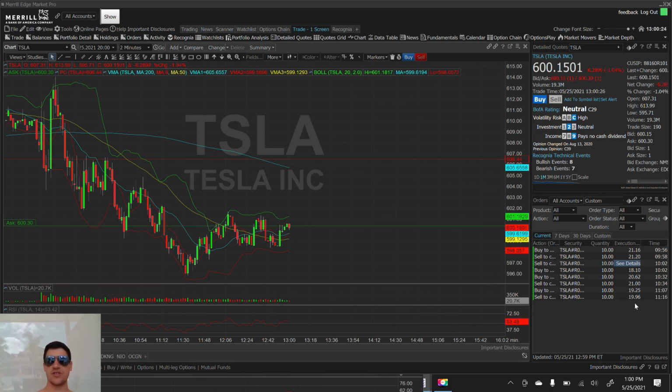Especially while I don't really need to trade, I'm doing this because I love trading the markets, want to make some extra cash, and also just to show you guys that you can trade while you're on vacation and really anywhere around the world. So my only suggestion, now that I've done this for 2 days, is focus on 1 or 2 stocks and make sure you have damn good Wi-Fi.